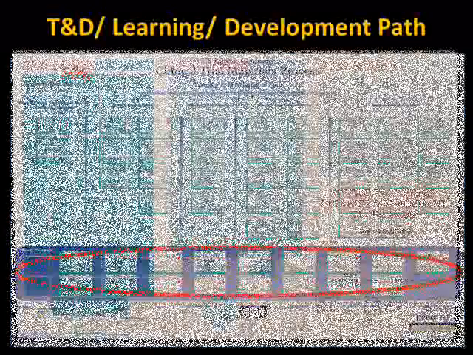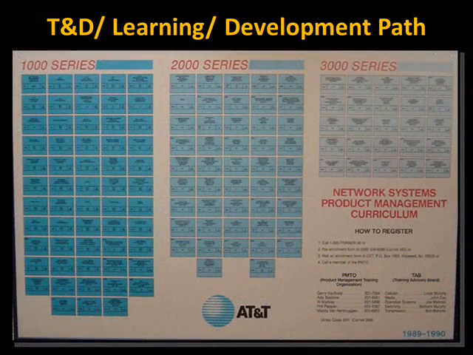This curriculum was designed as a series of modules and events, starting with the 1000 series, the 2000 series, and the 3000 series. Think of this as basic and intermediate and advanced. This project was first done in 1986, however, this particular path was based on a revisiting of the curriculum due to the changes in this particular business and their processes, and was refreshed in 1989.